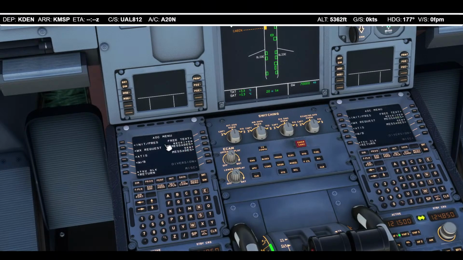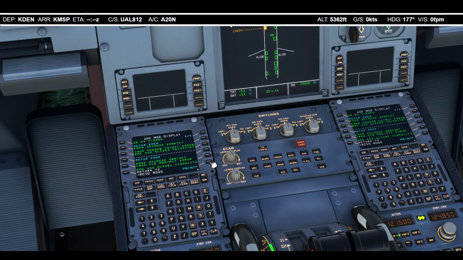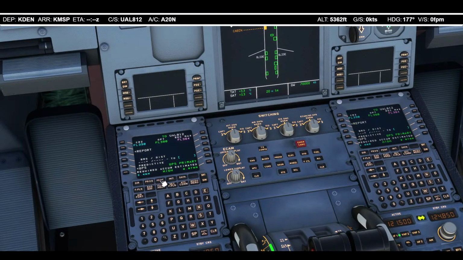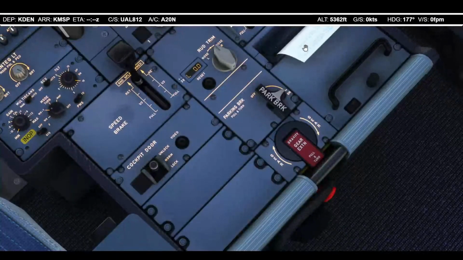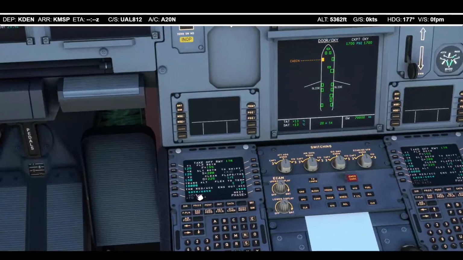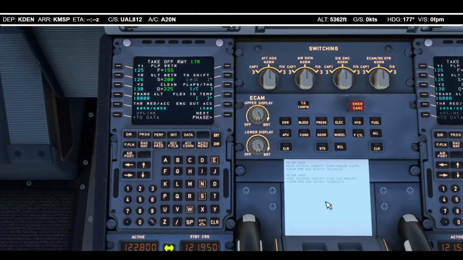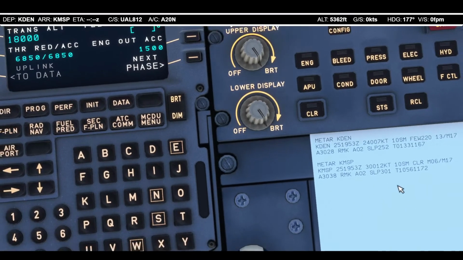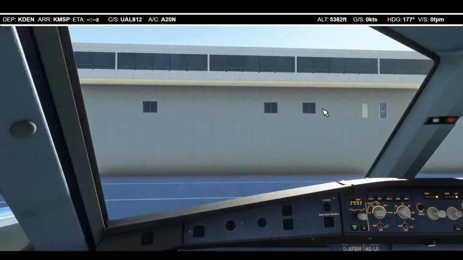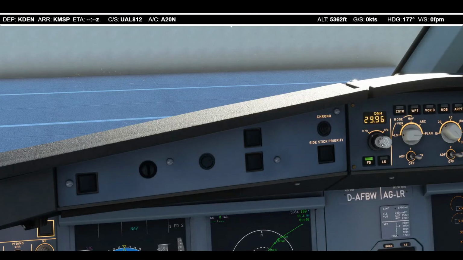So we check received messages. There's our METAR message. Click it. We click print, and it's going to print there. And we're going back here to the, let's go to the performance page for now. This is printing. Let's just get that over with. So QNH is 3028. Wind 240 with 7 knots. So 3028. So we put that in. 30 and the 28.